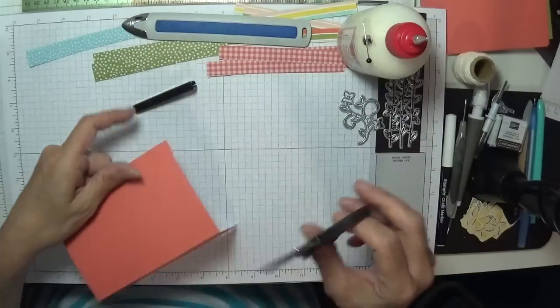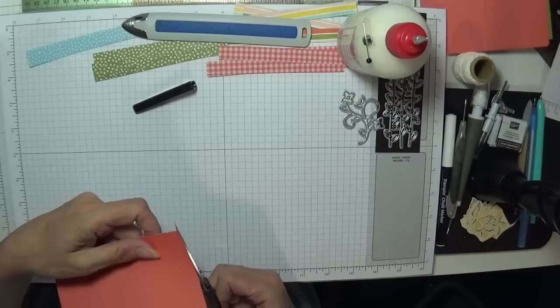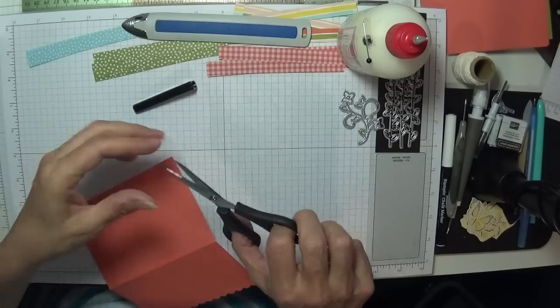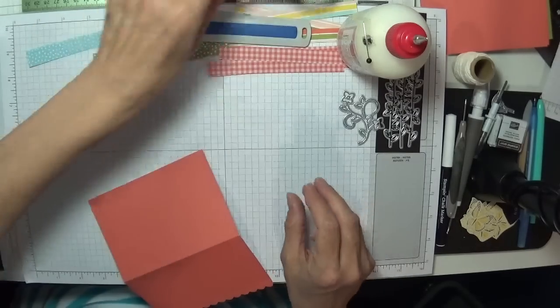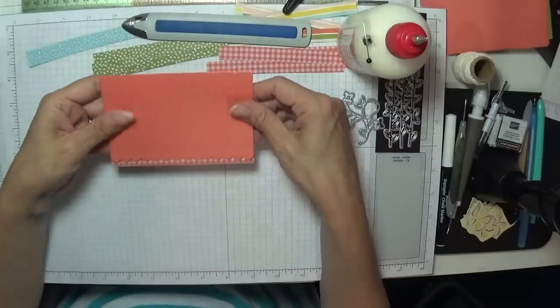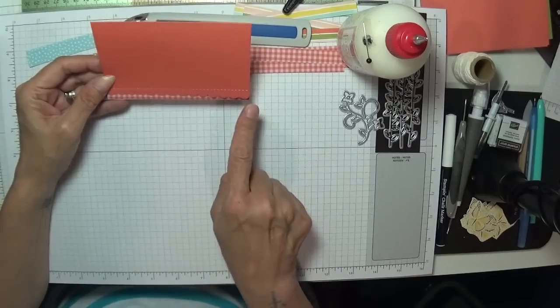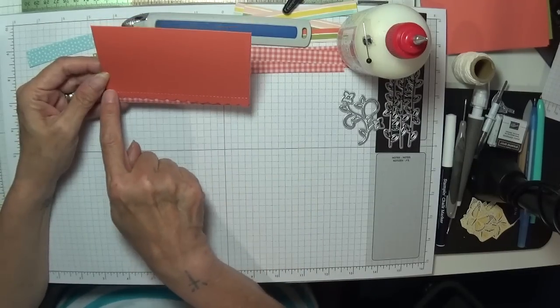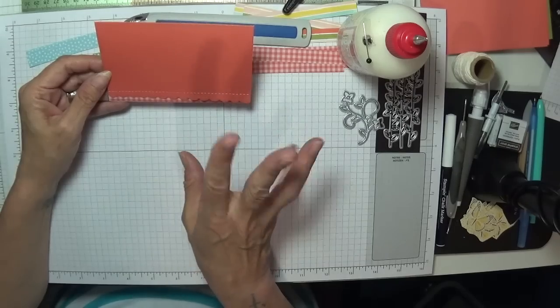So my scissors are to hand, she says, trying to get your fingers in there. Pop that little piece, and it's nice and neat now. I love that. It's really cute. Oh, look at that. I might go and do it again and do like a slight little crisscross, so it looks as if I've meant to do it.